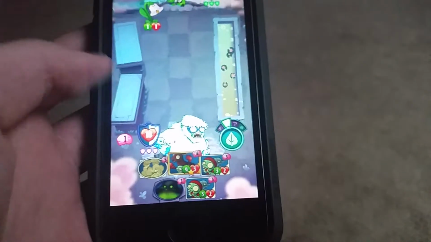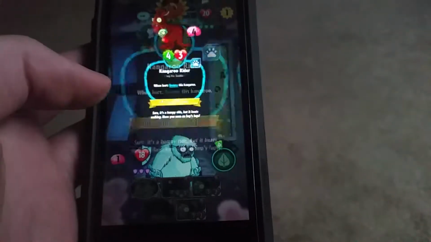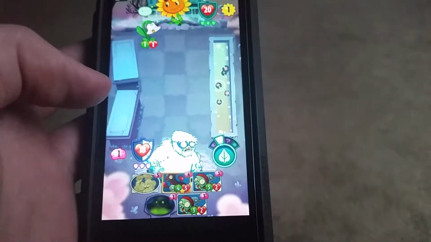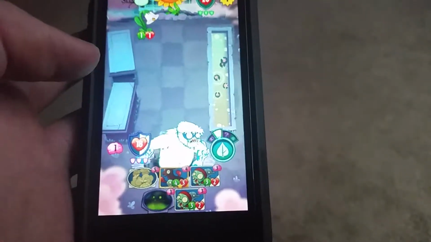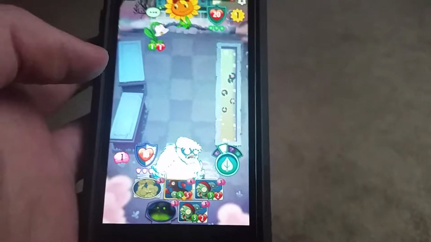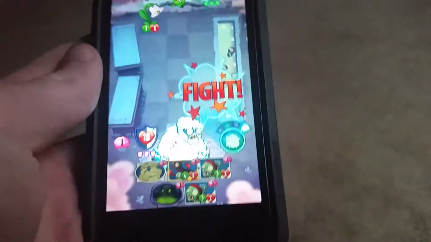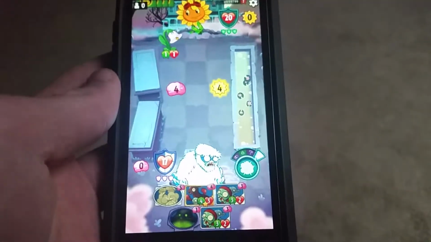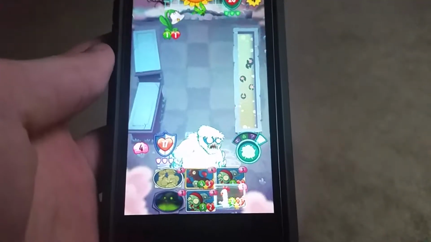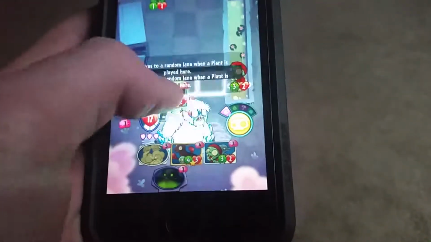So this is cool. It's the Kangaroo Rider. We do 4 damage, but if we get hurt, it bounces back to our hand, full health and everything. The only way it doesn't bounce back to your hand is if it gets destroyed. So I'm thinking about draining all of her tricks just to see if I can do that. So we're gonna play Amphibious, and the chicken.